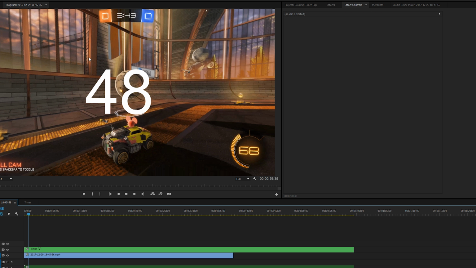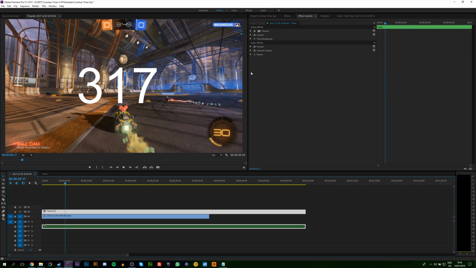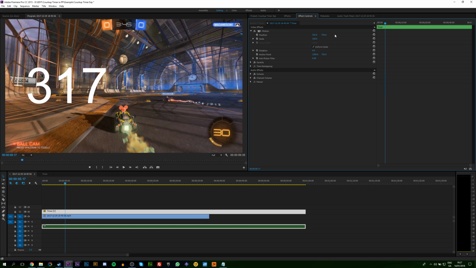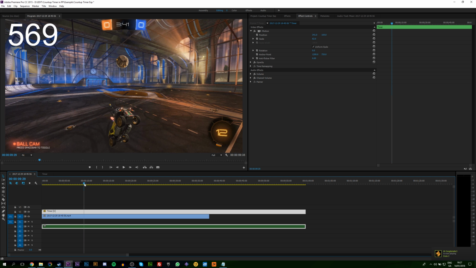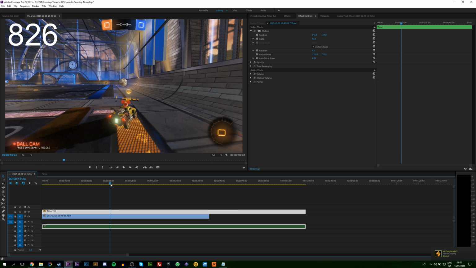If we go back to our original sequence, you can see it's completely removed and we can really easily edit around this now. So now that we have our timer set up, we can really easily move this without actually having to go back into our old sequence. We can edit this by clicking on our sequence on our timeline, coming up to Effects Control Panel, opening up the Motion tab, and then moving the position and scale to suit whatever needs we want, to have it wherever we want. If you're trying to count up a number of goals or whatever you're trying to do, you can do all of that here. And as you can see, as I scroll through my track, it's going to increase and decrease.